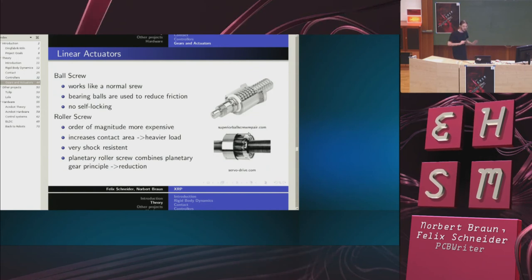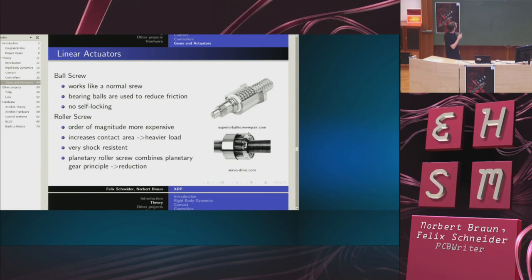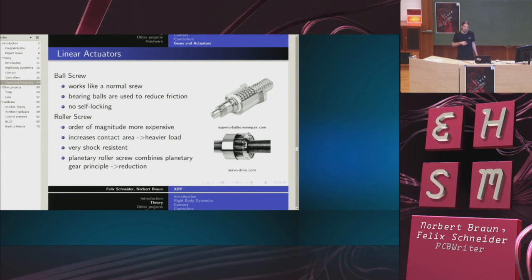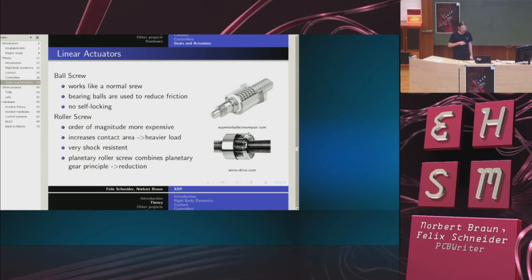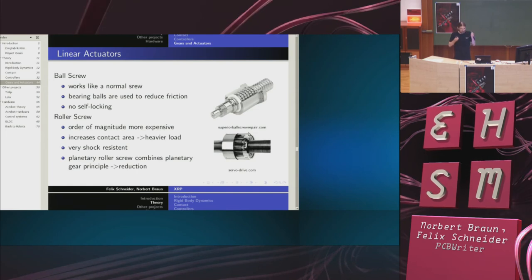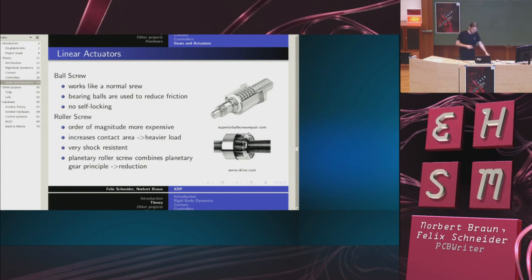Now, this is just a very quick overview to understand the next stuff coming. Linear actuators are basically working like screws. You have a rotation, and the movement you achieve is a translation. What is left as an option for us is ball screws, which work like a normal screw, but instead of the normal screw sides they have ball bearing balls. They reduce friction, like in ball bearings, and you don't have any self-locking. That means, unlike a normal screw, if you hold it like this, the ball nut would just run down by itself by gravity.